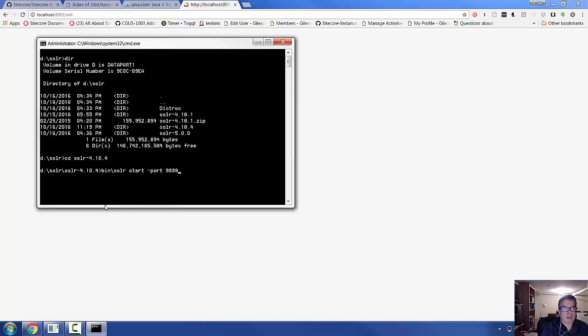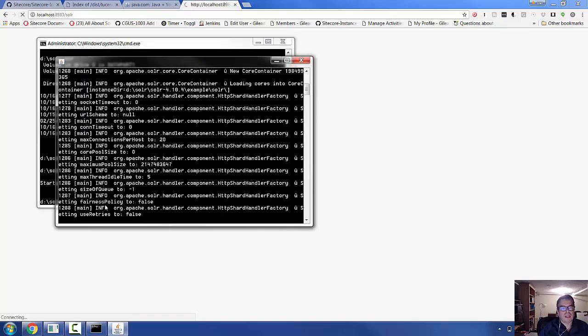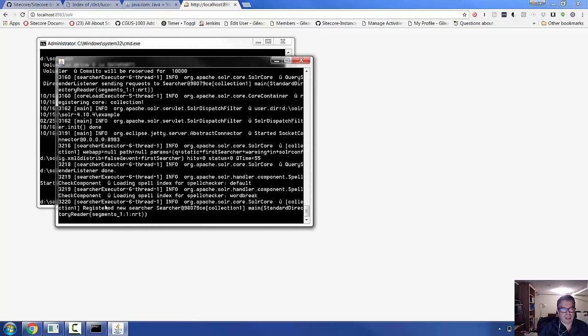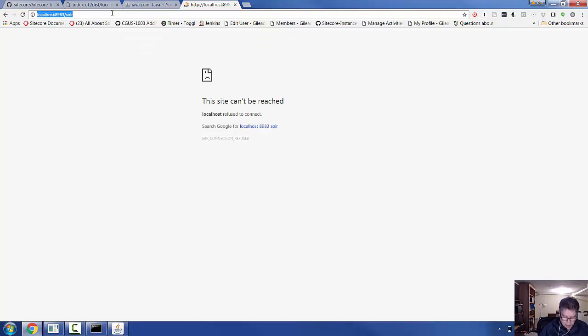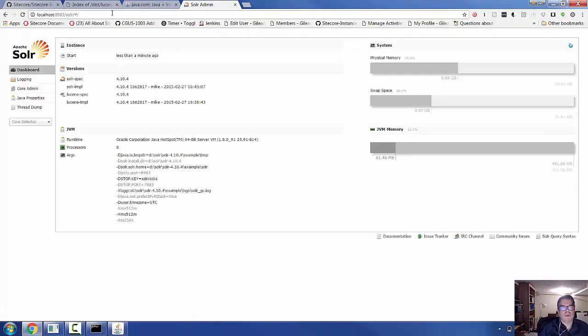There's a valid port number, but we'll just use the default for this demo. It takes a moment to get running. And now we can go and refresh this page. And we see we have Solr running. And we see we have our collection1 starting point, so we're good to go.